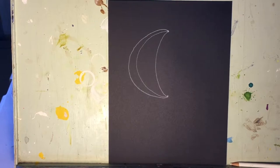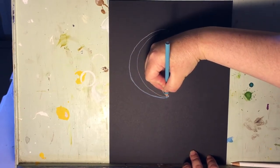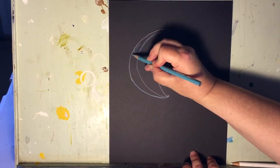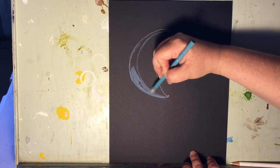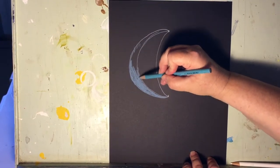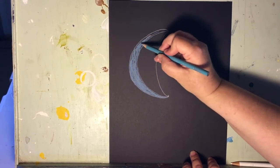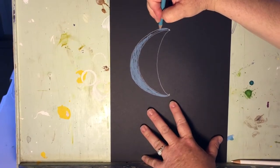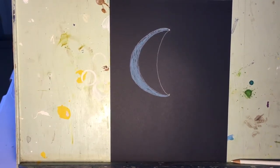So now I've decided my dream catcher, the moon shape, I'm going to use a turquoise blue. So I'm actually going to go back and outline the outside and color it in. You can do this step now so you don't get confused later on what part of your dream catcher moon is the reed and what part of your crescent moon dream catcher is going to become the beautiful webbing inside. All right, we are going to come back to our crescent moon shape and add more detail later on.